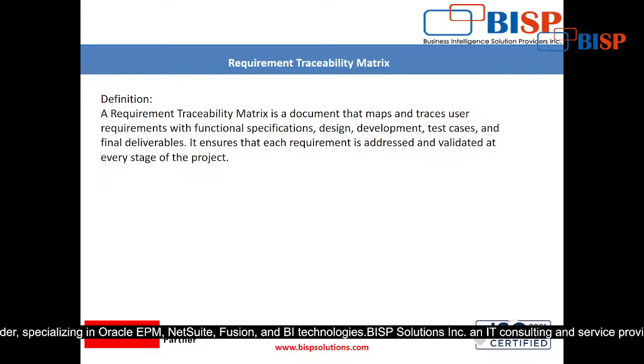For example, suppose the user requirement is something like this: first the sales purchase order will be created, after that the approval stage will be there. Out of two higher authorities, anyone can approve that document, and once it is approved, only then the item receipt and the invoice process take place. So this is called a complete requirement.